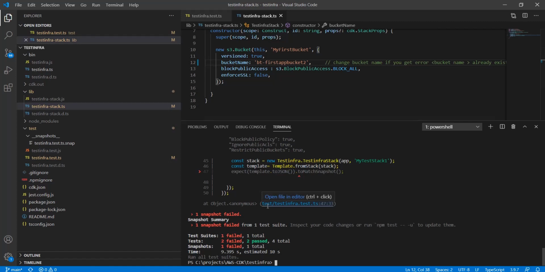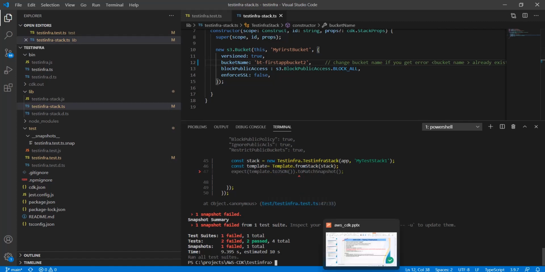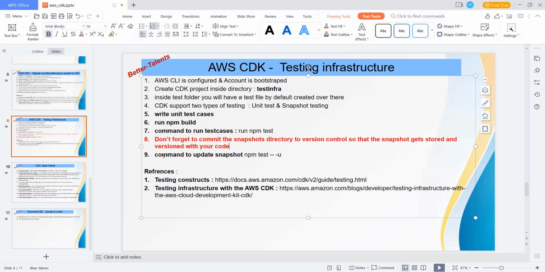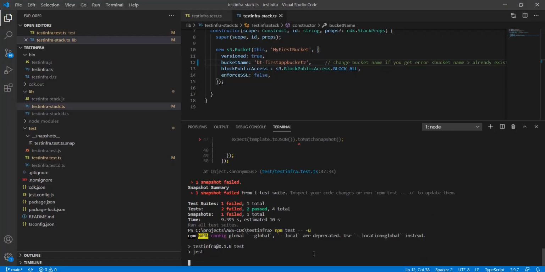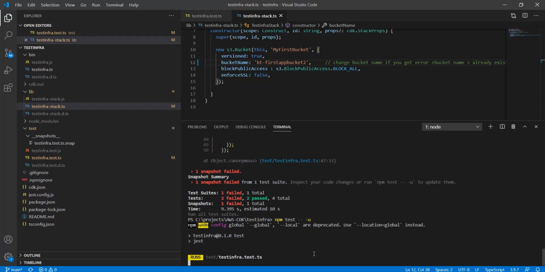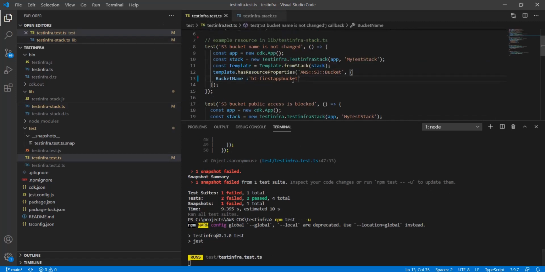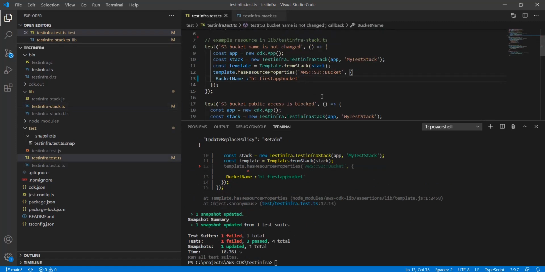To make these test cases pass, let's say we want to accept that new bucket name. So we're going to run this command which will accept the new changes, and in the test file we have to make sure this is true also.